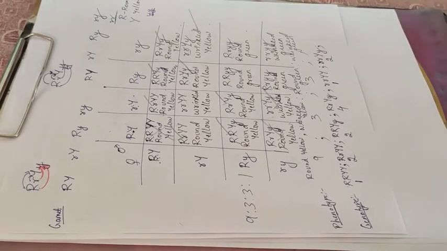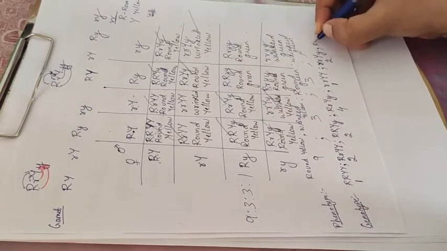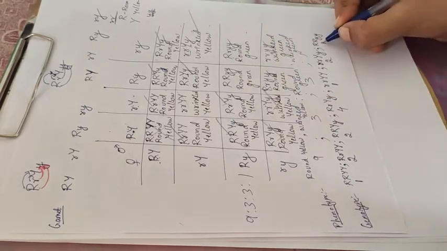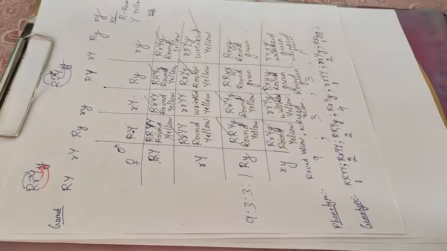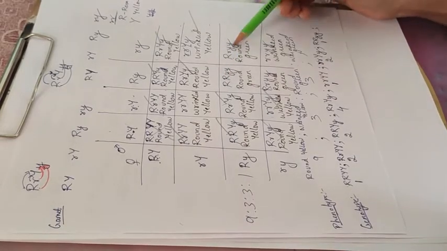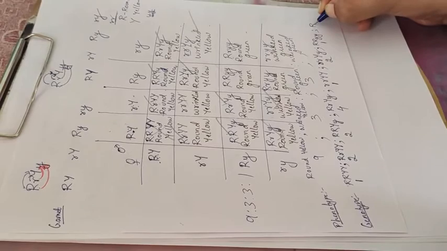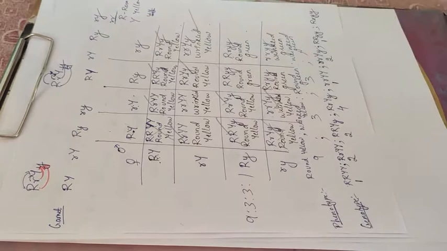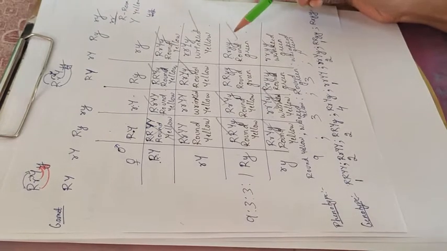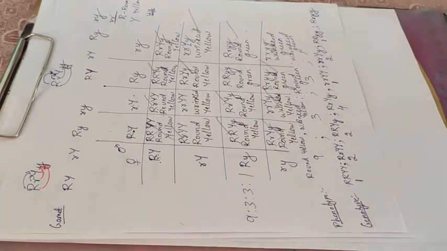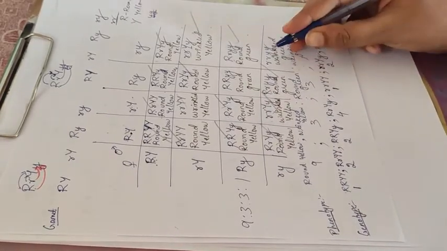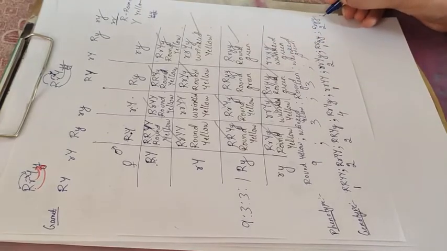Next possibility here is, genotype we have to take is this one. How many of them are capital R, small y, small y? It is only 1. Now we have finished this also. Now let us take this one. Capital R, small y, small y. Here you can find one such. Same thing you can find here also. Therefore, it is 2. Finally, we have left with this last one, RRYY. It is only 1.